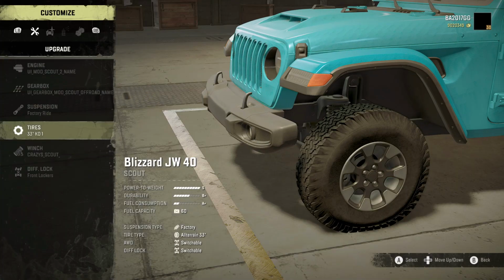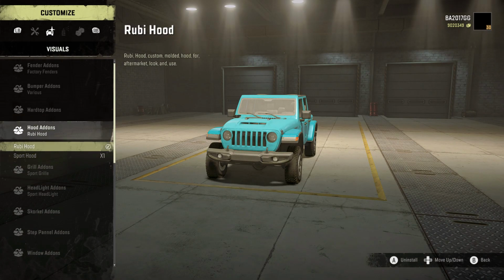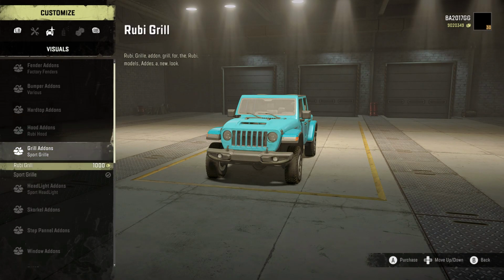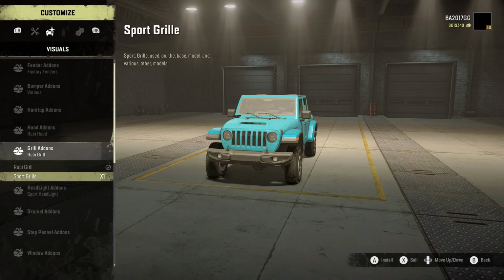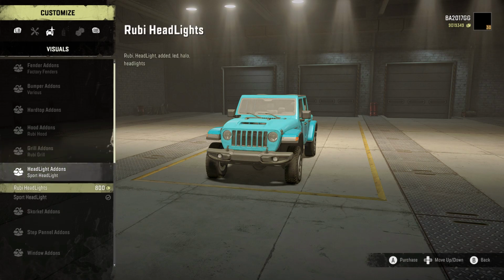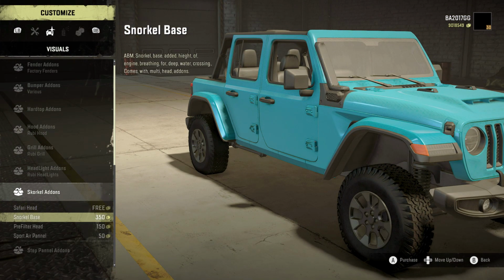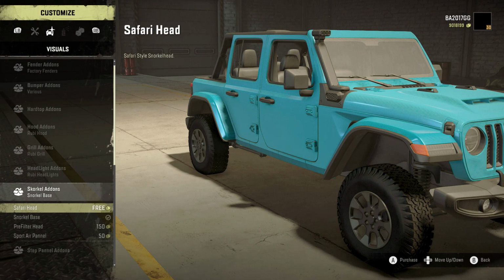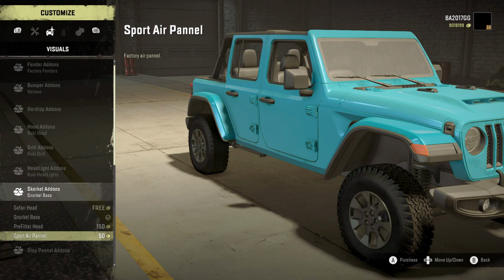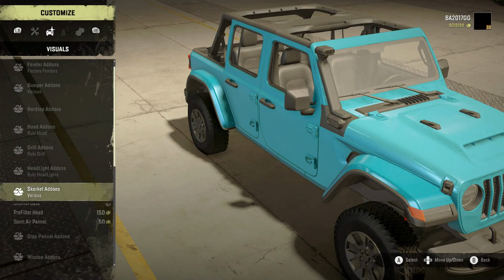We'll put the KL1s here. Yeah, so you can have the Sport hood or the Ruby hood. Grill add-ons, we get the Ruby grill or the Sport grill. A little bit of a difference. Headlight add-ons, we get the Ruby headlights or the Sport headlights. Snorkel add-ons, we got Safari head, snorkel base, Safari head, pre-filter head, or Sport air panel. So we're gonna put the Safari head on here.